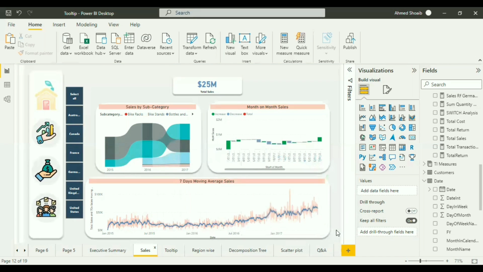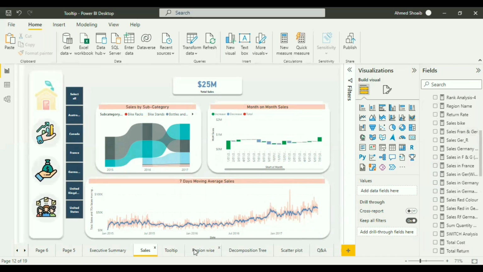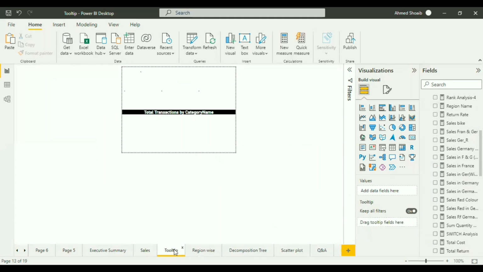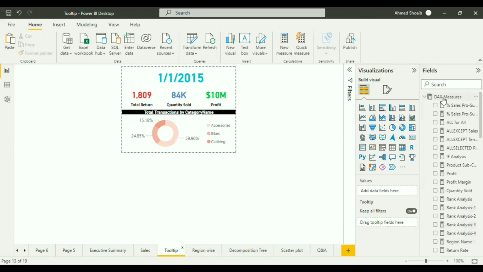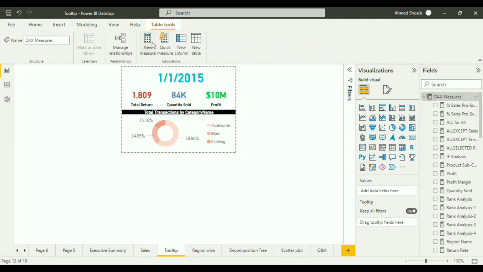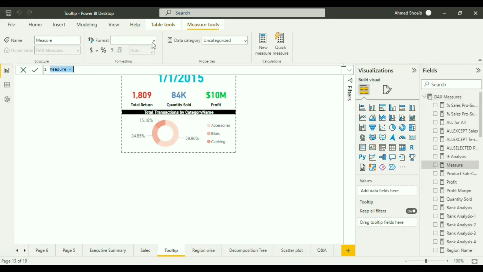You have to create a measure, and you can create a measure like this. I'll just go over here to my tooltip, and I'll create a measure of selected date, and here you can add the order date. This could also work. This is another thing that could work perfectly.